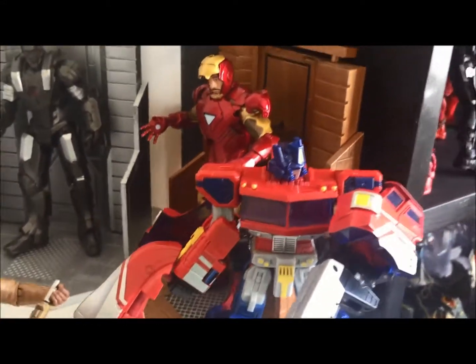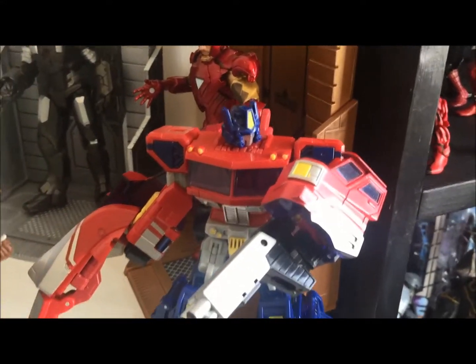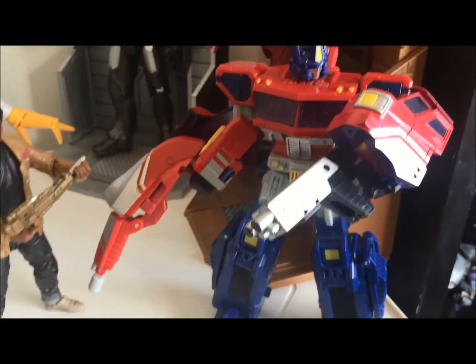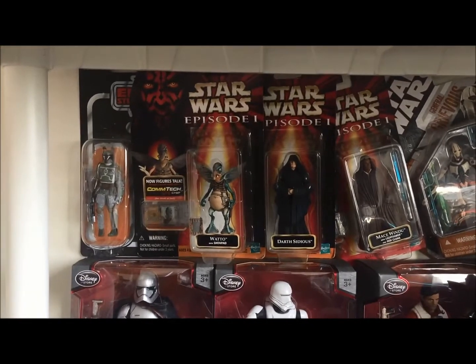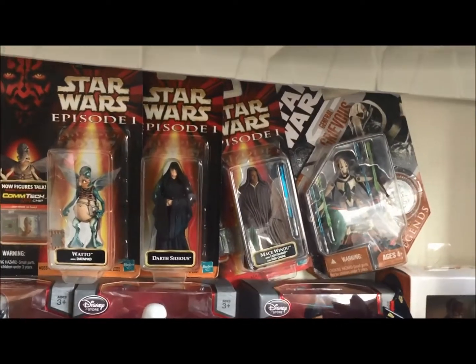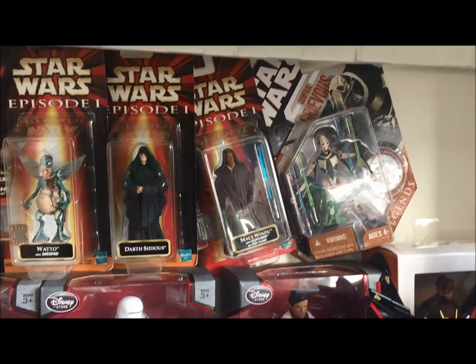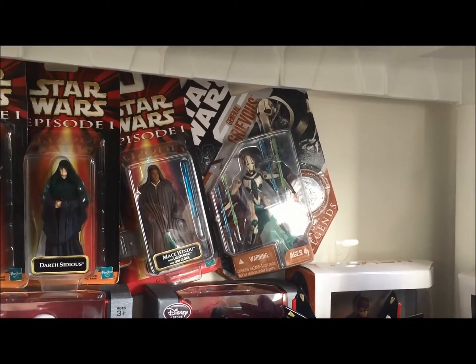I love the First Order Stormtroopers — to me they look better than the older ones. There's my Kylo Ren, awesome very epic figure. Here is my Rey and BB-8, and there's Finn — of course I want them right beside each other. This is the best Optimus Prime figure to me — I love the guns, how you can transform different things into weapons. On the second shelf I have my Boba Fett, a few more Episode One figures. I love how with Mace Windu they gave him a blue lightsaber even though it's purple.